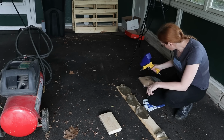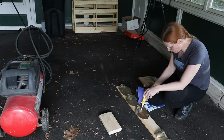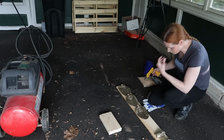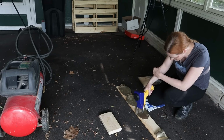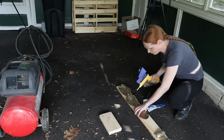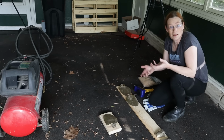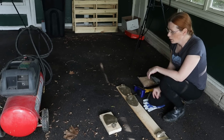I'm going to put my mask on, even though the metal shouldn't be coming off, and this is walnut. I'm not too terribly concerned about toxicity, but I just don't want to be breathing in dust, and I can still see there's a little bit of paint. I don't know, I might do it like that and try to hit it. I'm figuring this out as I go.